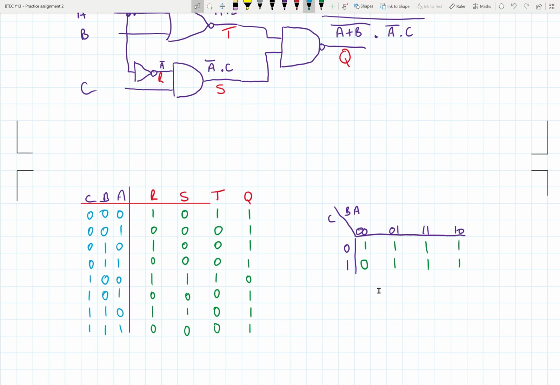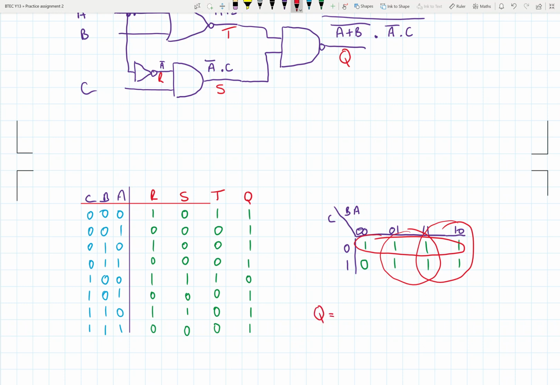Marvelous. Now we need to do our circles, so we're looking to circle in the largest groups possible. Okay, so I've just drawn two circles there, so circling there like so. So a group of 4 there, a group of 4 like that. Okay, notice I haven't captured that one. You might be tempted to just do it as a circle on its own, or a circle as 2, but actually no, we can circle that as a 4 again. Okay, so let's see what we've got.